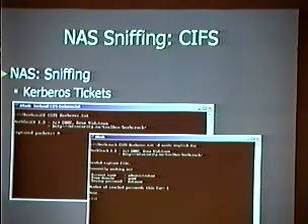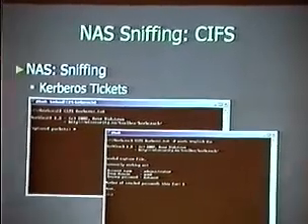Because v4 isn't available? No, v4 is supported by all these devices. I know NetApp and EMC do support v4. Yeah, and actually one of the storage vendors I talked to last week says it's been available in Solaris since '98. I didn't know that was true, but according to them, it's been available for a while. But it hasn't been standardized. Yeah, like a year ago. Yeah, and that's a good point. Standardization between all these vendors is a big reason why security doesn't really work well, because everyone's trying to do their own thing, and they're not really using these standards until a couple years ago. Very good comment.